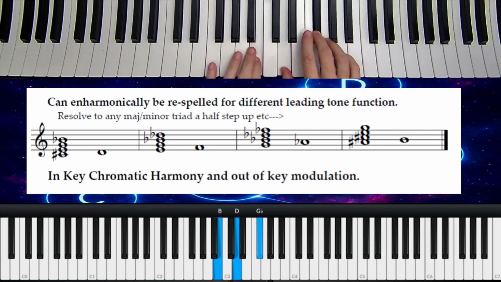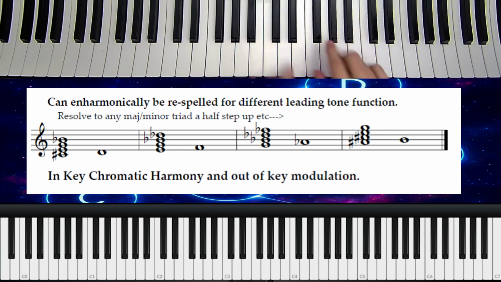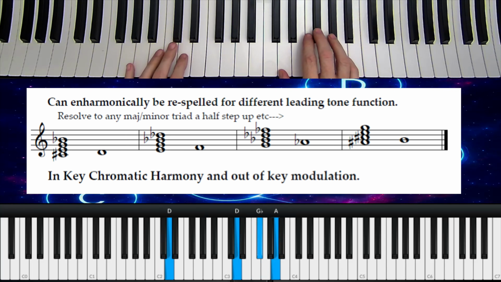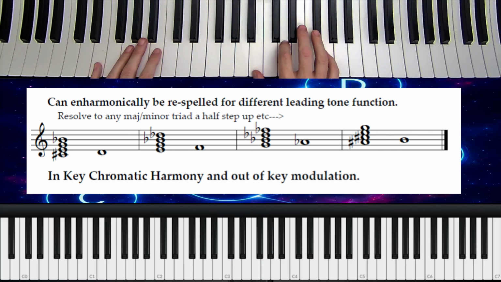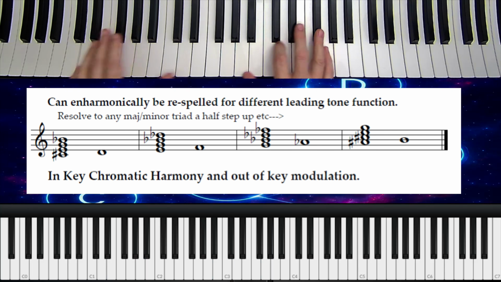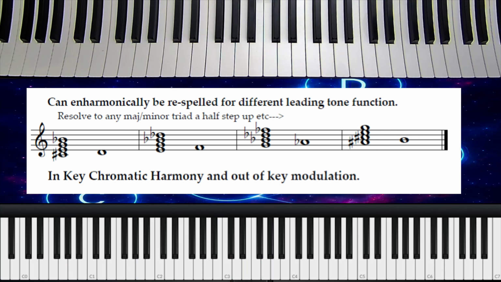Let's use the same set of notes in G. It could go to that B minor. It could go to the 5 chord, which is D, and G major. So the 5 chord, the 3 chord. Now finish it out. The point is, the same set of notes can be used to tonicize a bunch of different chords in different keys. It can also be used as a form of chromatic modulation.